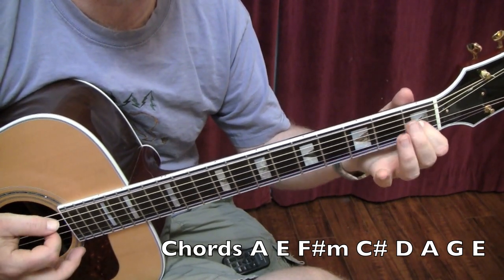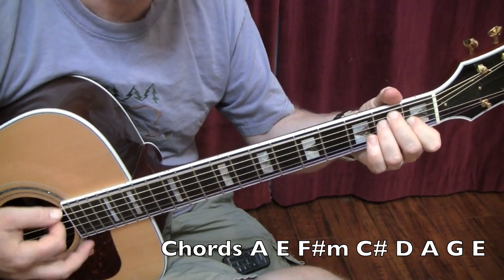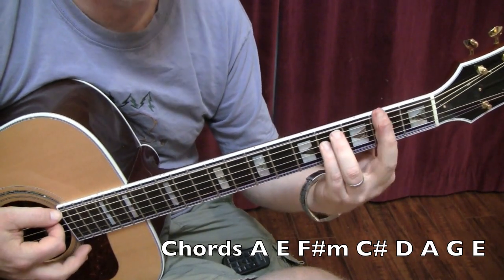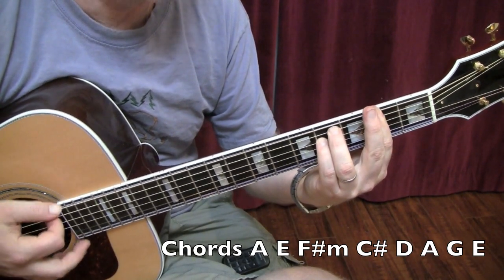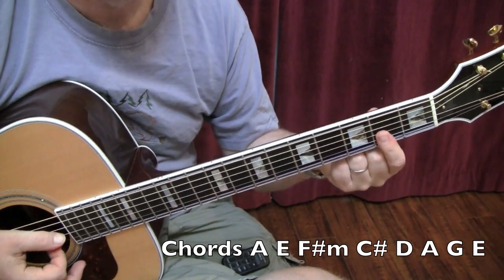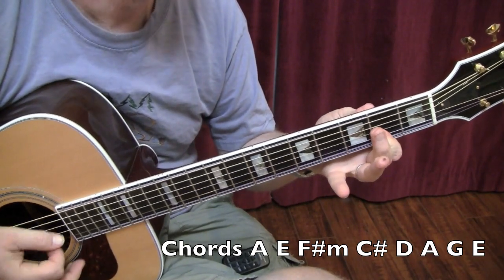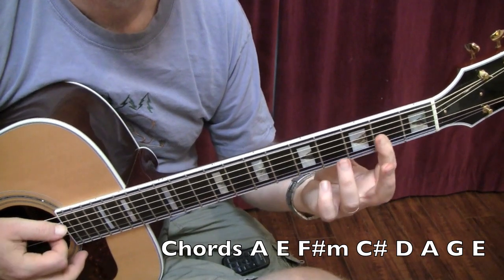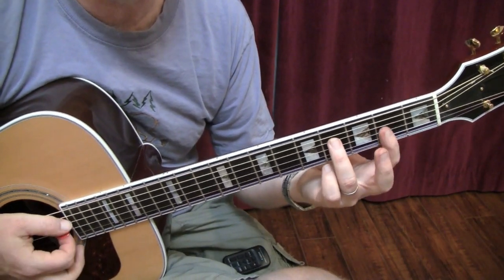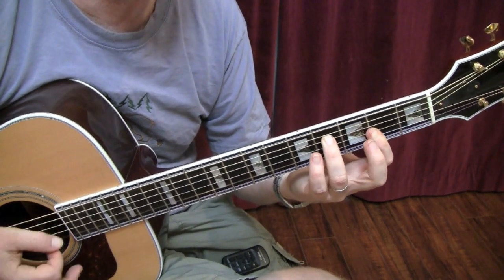To the E, slide your 1st finger over, 2nd finger, 3rd finger, 2nd fret, 2nd fret. 1 and 2 and 3 and 4 and. F sharp minor, 1 and 2 and 3 and 4 and. For those of you that have a hard time with bar chords, you could just bar the 2nd fret with your 1st finger. That would work. It'd be better if you could do that and also get your 3rd finger on the 4th fret of the D string, if you have a hard time with the full bar chord.